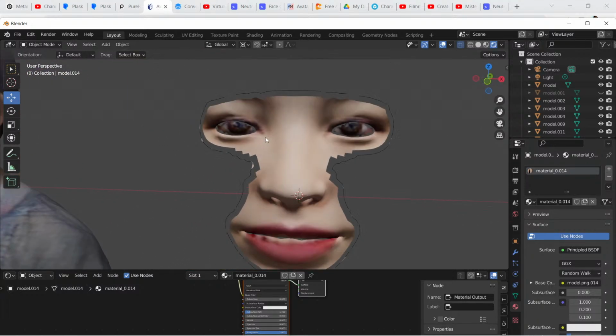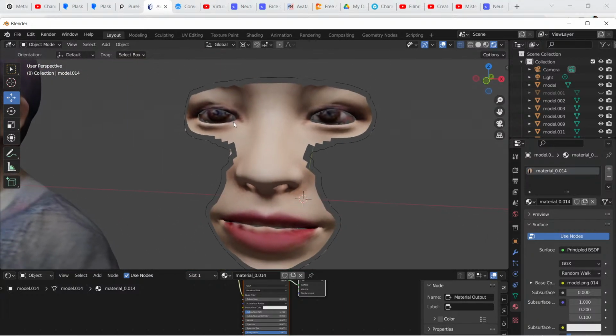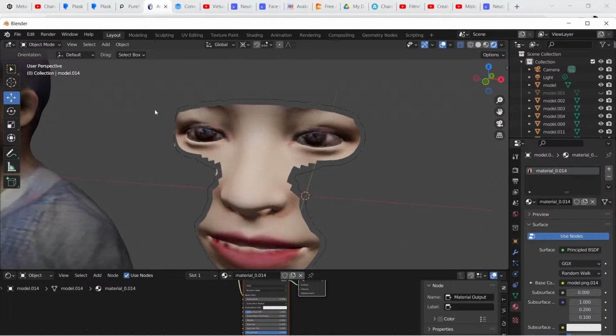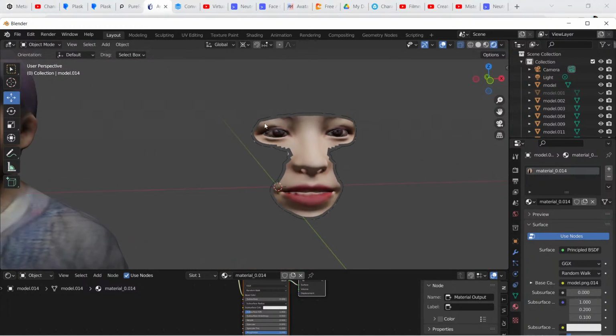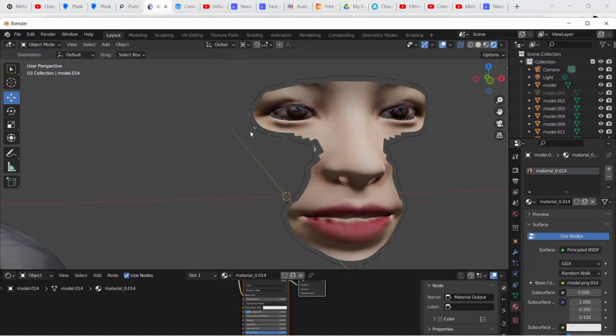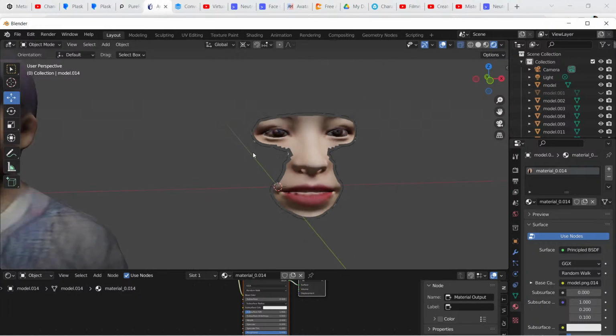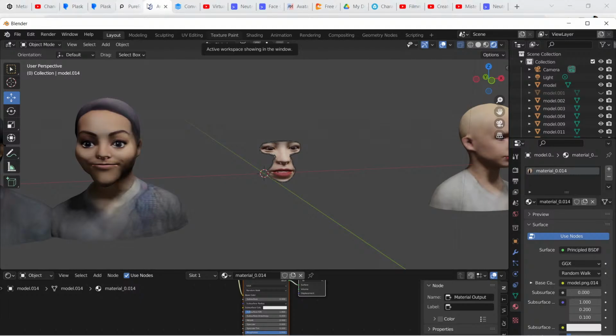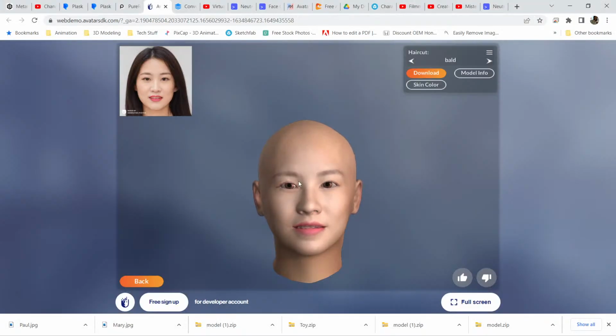So you can take any 3D model's face, and basically, as long as you have the shape of the nose and the shape of the lips and the shape of the eyes, you can merge it on top of any bald model, and that should fix the issues that you have with hair and the neck size and all that crazy stuff. If you have crazy things going on, you can use Avatar SDK with any model that you want to make it work.